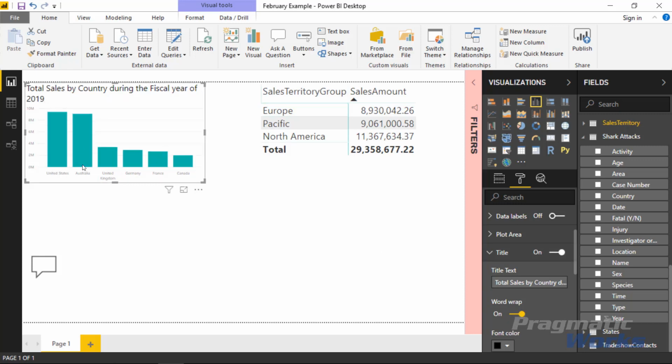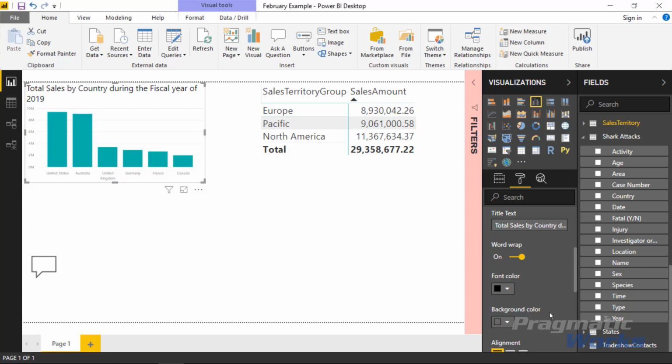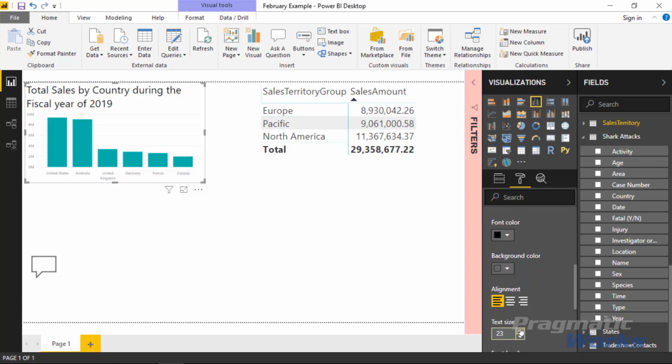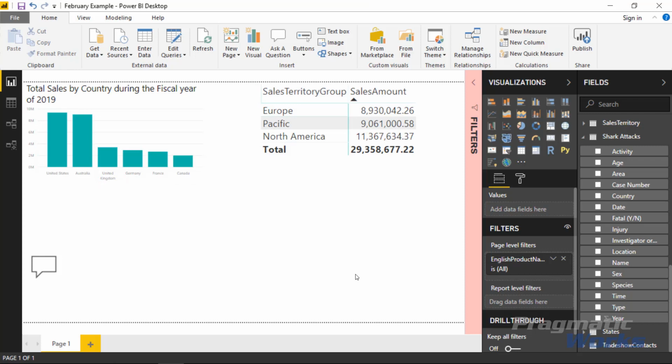You'll notice it does smush down your chart a little bit, but you can see the entirety of that title now. So I can bump up the size of that title. It'll keep wrapping it. You can adjust however you want, and it will continue to wrap. Just something easy. When we're trying to make the most of the space that we have, it makes it a little bit easier for the functionality.